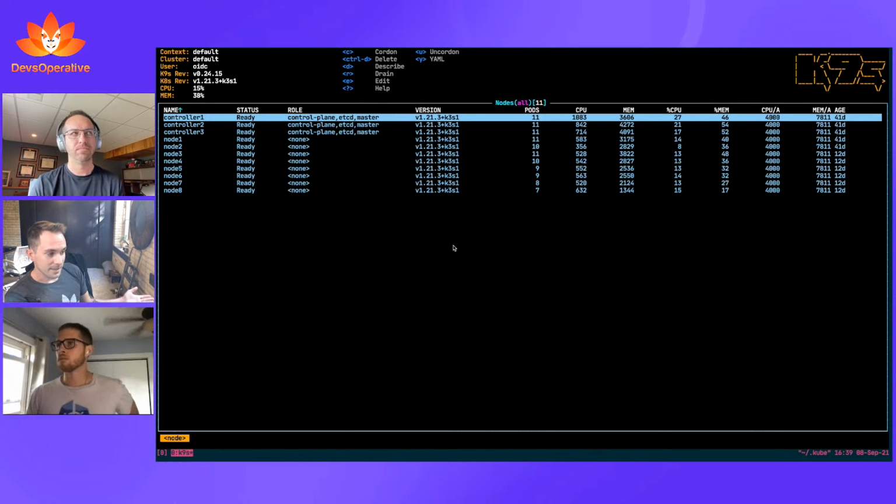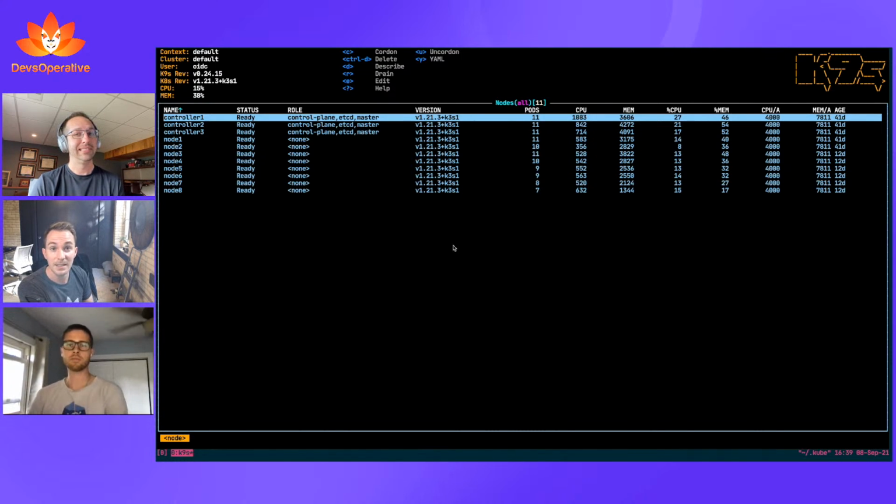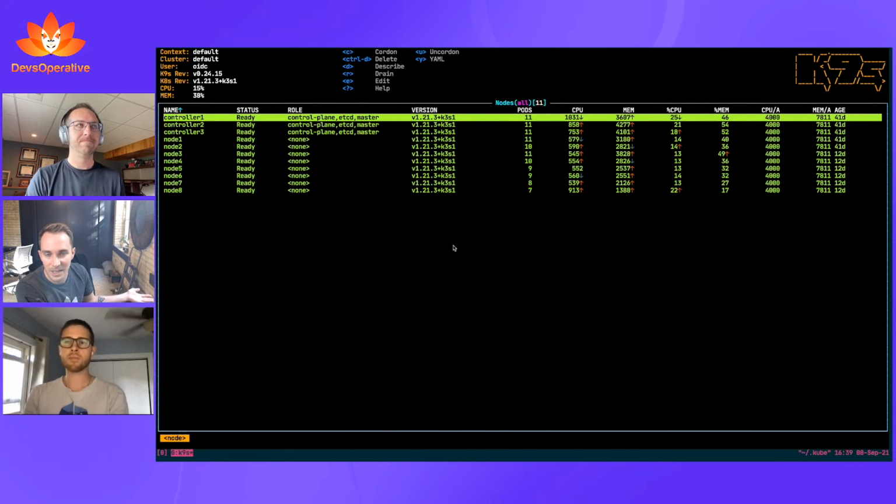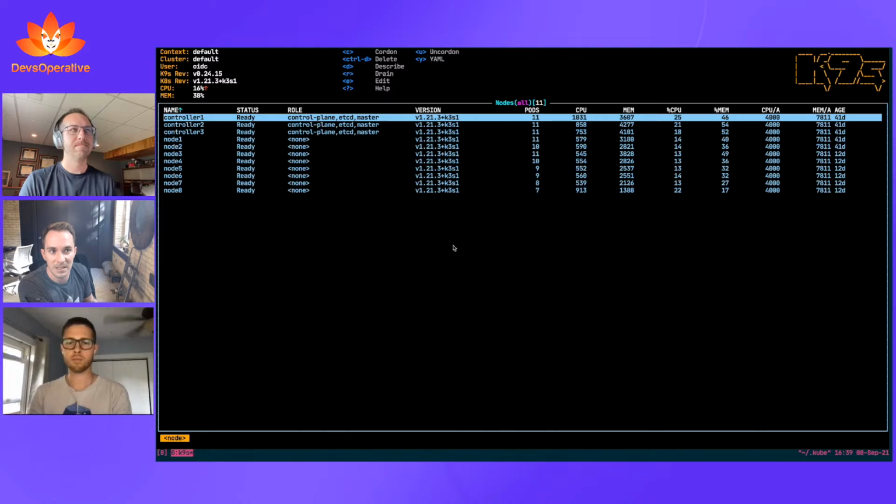Okay, so K9s. We're talking about K9s right now because it is honestly the silver bullet for us. If you're going to study for the CKA exam or anything like that, you're going to have to use kubectl. And kubectl is the base of interacting with Kubernetes, so you gotta know it, and at times it's going to be the most powerful option that you have.